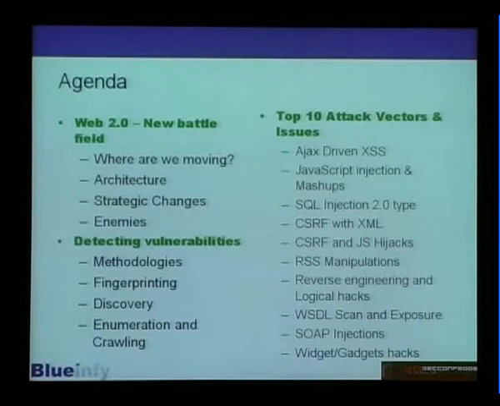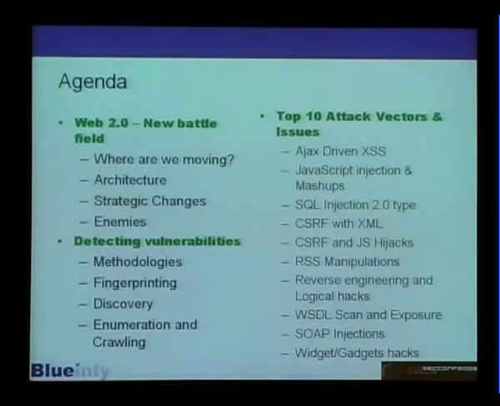So what we are going to cover today: we start with the Web 2.0 new battlefield, where we are moving, some architecture and strategic changes we are seeing, and what kind of enemies we are looking at. Then we will quickly browse through detecting vulnerabilities, the methodologies you can follow to scan a Web 2.0 application: fingerprinting, discovery, enumeration, and crawling.